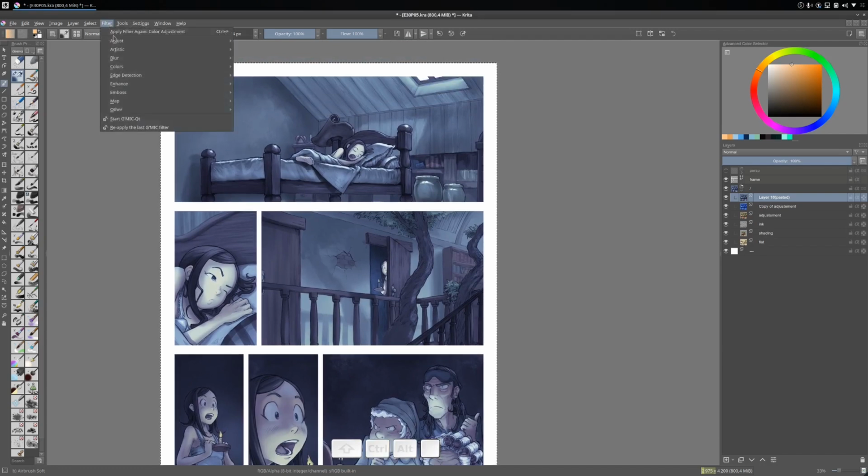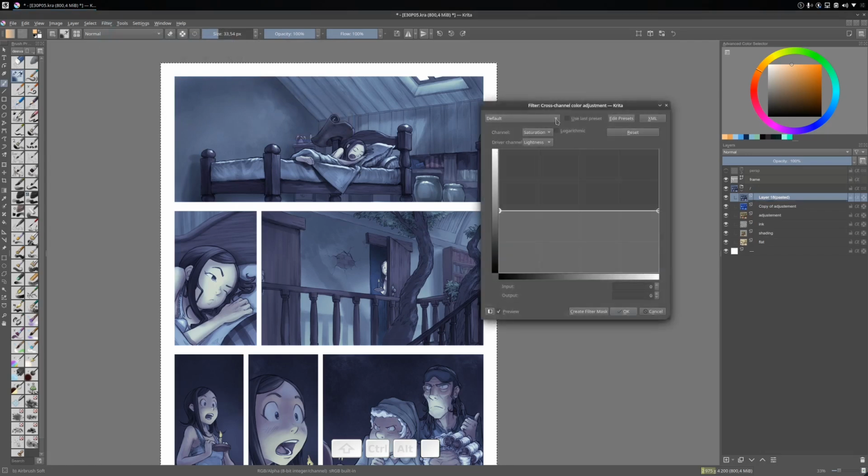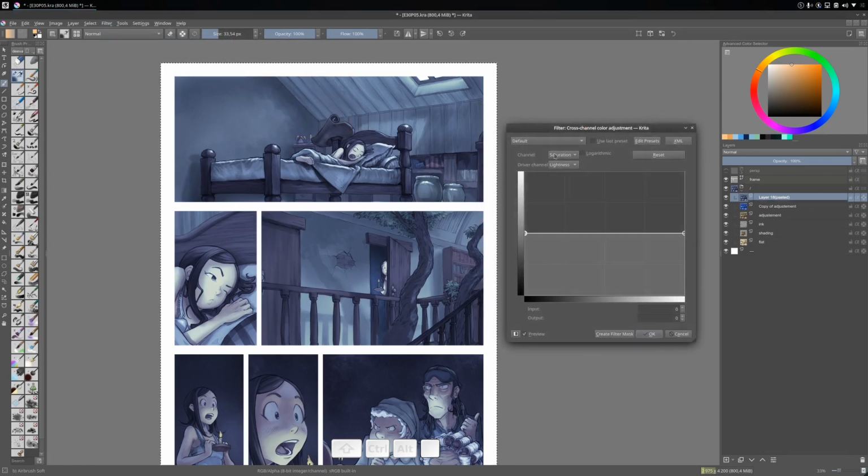So this is the occasion to see a filter that I haven't introduced yet. This is a cross-channel adjustment curve, a very cool filter in Krita. And what you get also is the lightness here, from dark to bright to highlight. This is common, but here you have the saturation, and you can make a negative saturation, so going to gray here, or going to full color here.